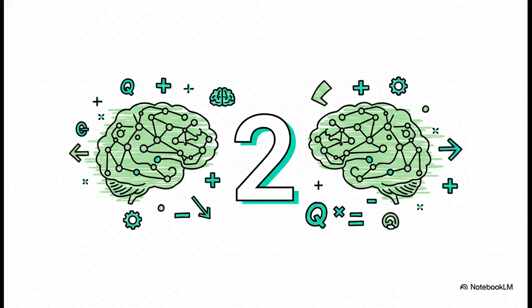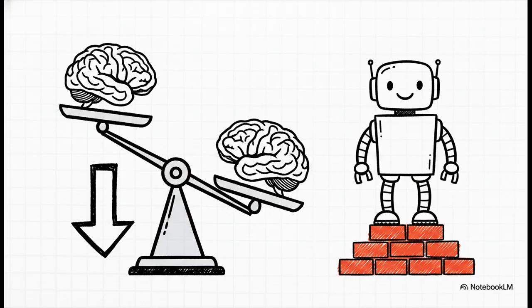Well, the surprisingly simple solution is an ensemble size of exactly 2 networks. This clever technique is called double Q learning. By maintaining a critic ensemble of 2 separate networks initialized just slightly differently, they're going to have different errors. When it's time to evaluate a state, we consult both networks, and we always trust the lower, more pessimistic estimate. Taking the minimum like this completely neutralizes that positive overestimation bias. We ground the robot back in reality, stabilizing the whole learning process.